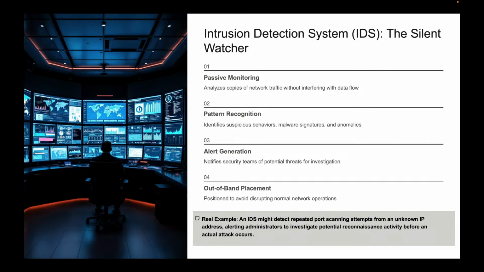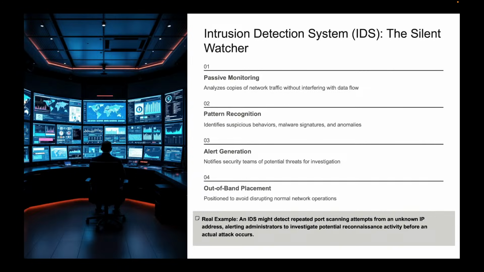The fourth one is out of band placement. It is like if we are having network operations and we are going to transfer more than 400 to 500 files through a network, sending large data packets. There comes the out of band placement. The IDS will be in the position of, if you are going to draw a tree structure, a major one on the top and sub trees on the base.